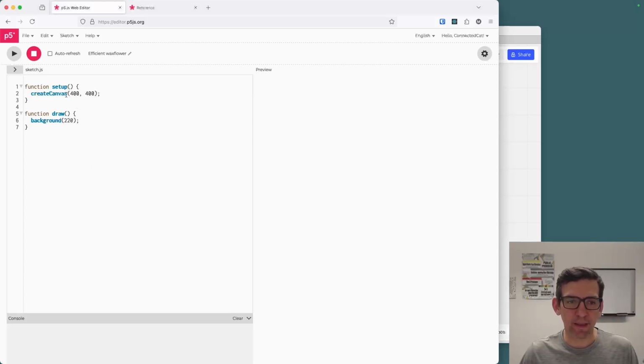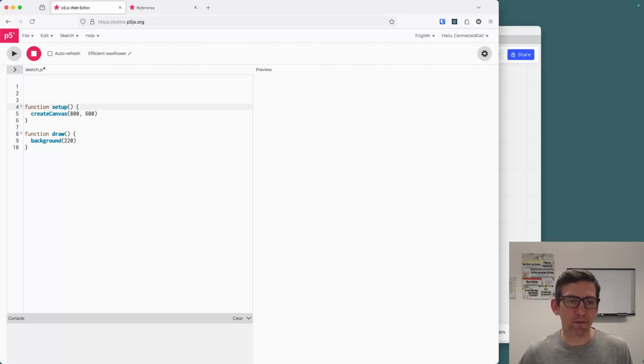So we have a canvas. Let's make it 800 by 600, the way we're used to, right? But again, the size doesn't really matter all that much. So we have our setup and the draw function. And so before, what we used to do, we used to create a position and a velocity variable, right? So let position x, right?